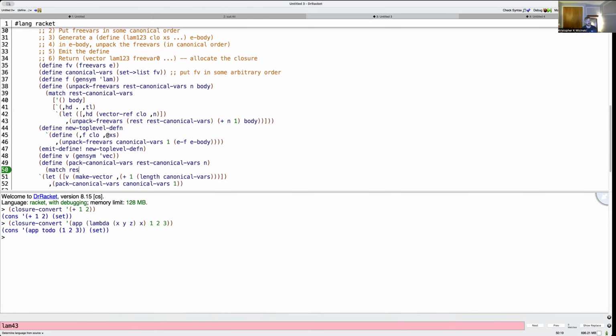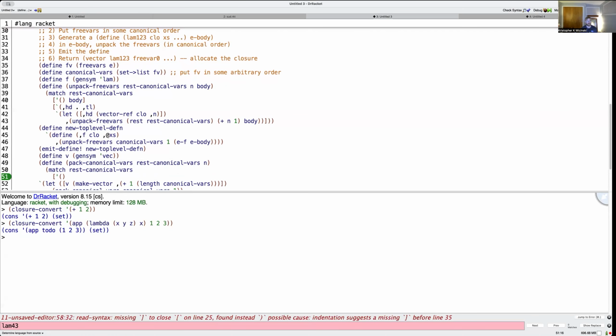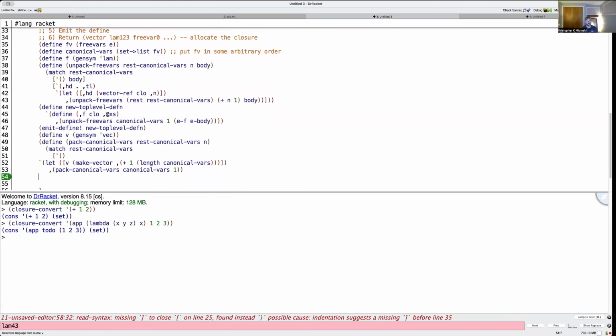And I'm going to match rest canonical vars. And if it's empty, then this is just going to be v. So I'm going to return the actual vector at the very bottom where I bottom out.